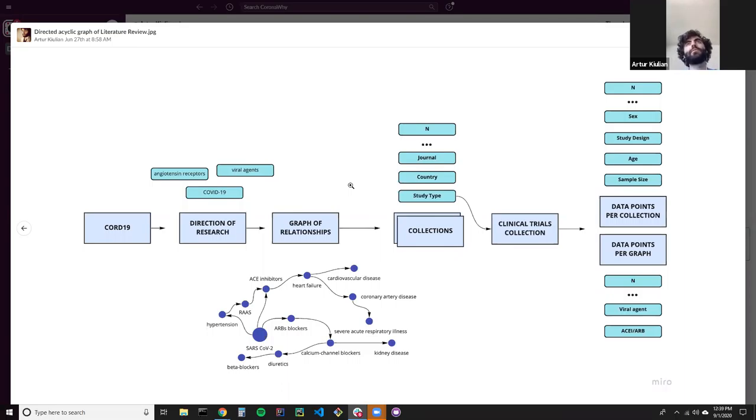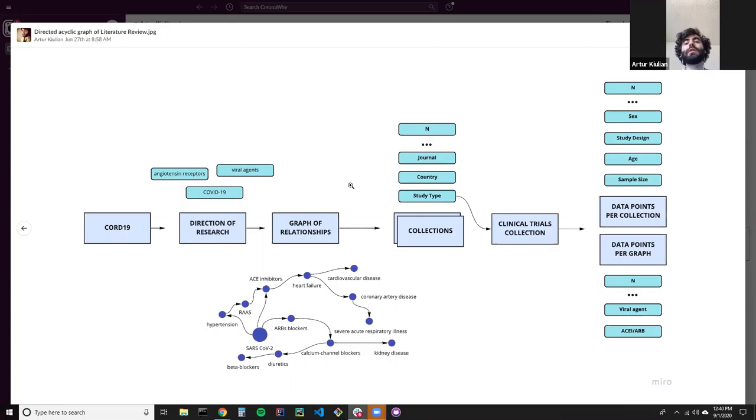So collections, be it just saying like, give me only clinical trials, or give me clinical trials from Italy that mention elderly population and, let's say, the clinical trials that mention females, or something like that. So basically giving very specific filters to narrow down a very broad research topic. And then as the last step, we're able to showcase the specific data points that pertain to the collection, like sample size, age, study design for a specific clinical trials collection. Obviously, if this is not clinical trials, but meta-analysis or any other collection, there will be different data points, which is also the dynamic nature of collections.